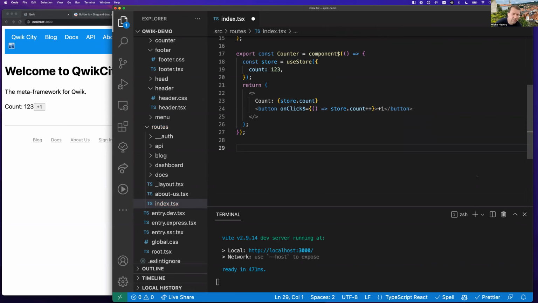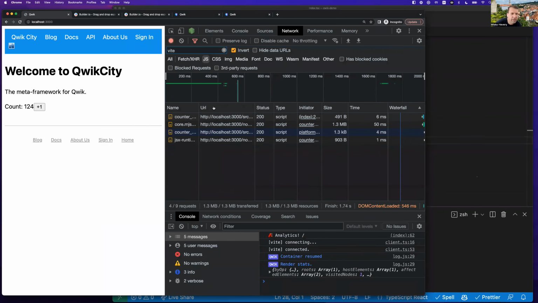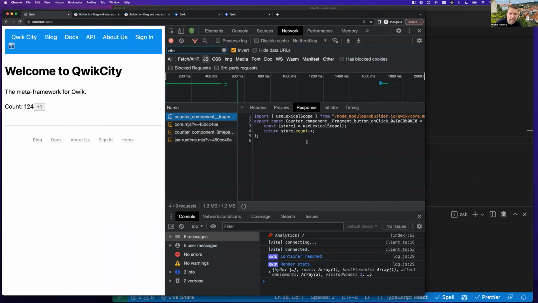So if you look at what actually happens when I hit +1, the code that gets downloaded, notice what we do. We inserted this piece of code over there that recovers the lexical scope, right? And so this is the bit that makes the magic possible.